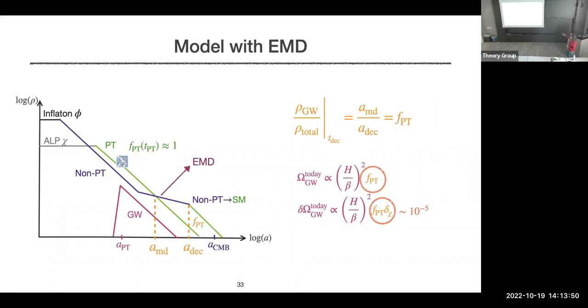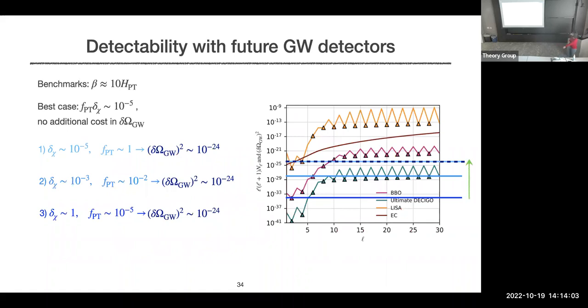Okay. And then if I just find out in anisotropy, there is no extra suppression of FPT if I just put this to the maximum value of 10 to the power minus 5. And how good things become is, if I take the same benchmark points and the same best case scenario that I was considering previously, I have no extra suppression of FPT. So all these benchmark points just collapse into this one line instead of getting suppressed.